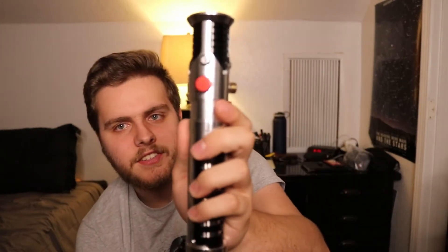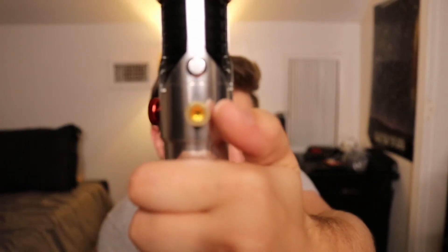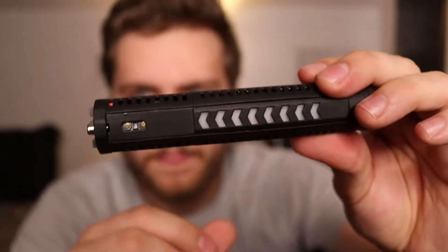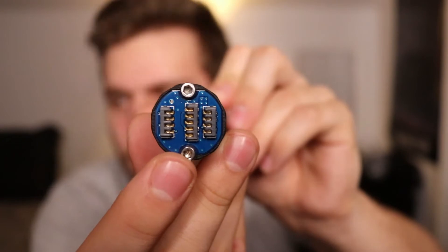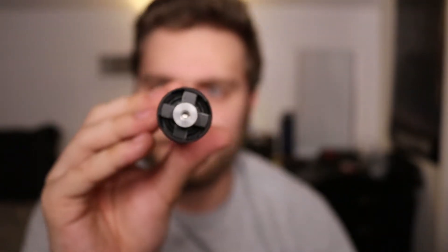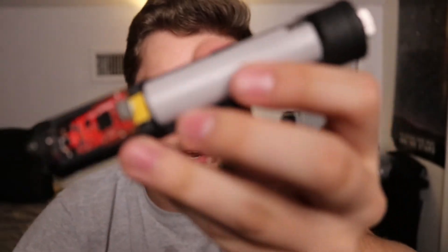The lightsaber has two buttons up at the top: the red button and a button with a yellow gem in the center. The red button is the power button, and the gem is the aux button. The electronics came with the NeoPixel blade as well as this heart chassis system — I chose to get the Profi board. These adapters plug in directly to the lightsaber on the interior, and the bottom half is where the speaker is housed. This can also be used to remove the chassis from the hilt once installed, if you need to charge the battery, edit the sound fonts on the SD card, or change the profile of the sound board.